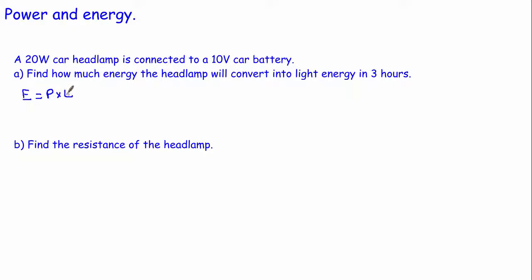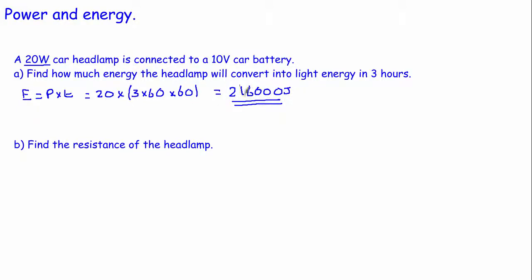But I can go back to this. We saw that power equals energy divided by time, so energy is power times time. I know the power and I know the time. I just have to be very careful because in this case the power is 20 watts, so that's fine, multiplied by the time. Now the time's 3 hours. I don't want time to be in hours, I need it to be in seconds. So 3 hours is 3 times 60 gives me minutes, times another 60 gives me seconds. So 20 times 3 times 60 times 60. If I do that on my calculator, I get 216,000 joules.